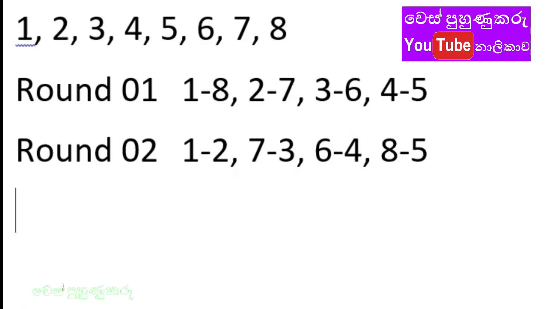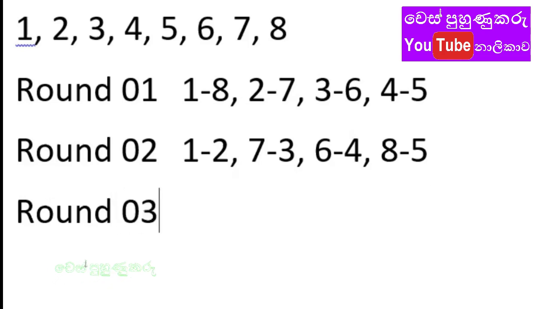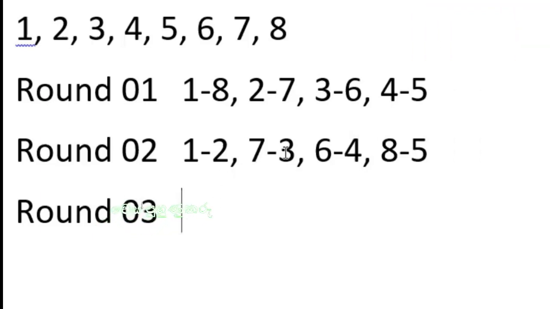Like this. So we'll go to. So here, now 1 played with 2. His next number is number 3. He has to be black. Now number 3 played with number 7.